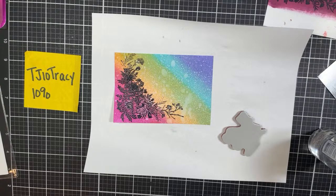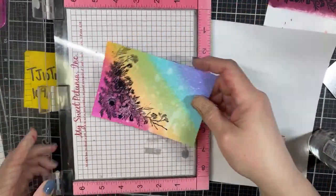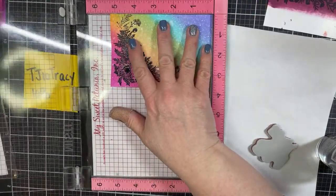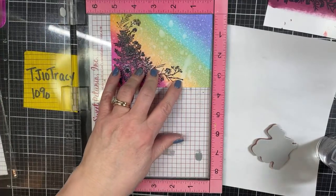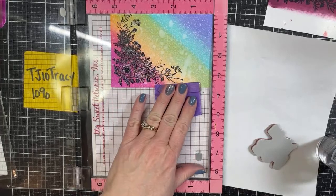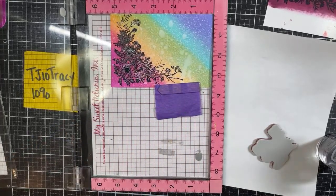We are good to go now. If I could just find my stamp positioning tool. I only have three of them. Where did I put the one that I was just using? Okay, that's all right, we'll grab the other one. Okay, ready? Here we go. Okay, put that up in the corner. Oh, that looks awesome. It's buried. It has to be buried.